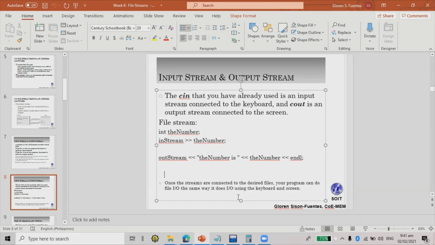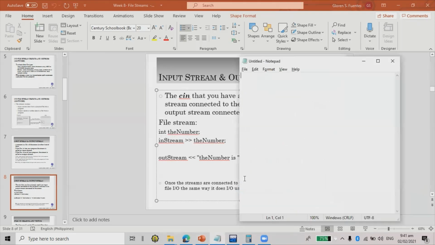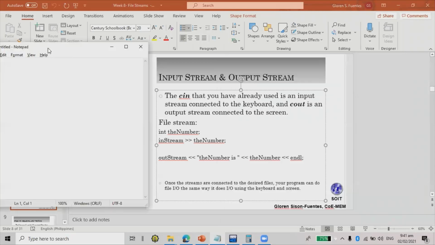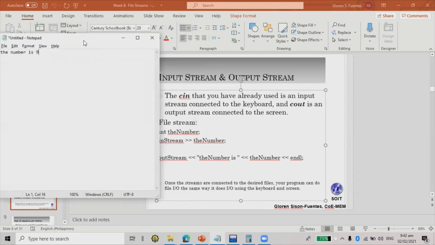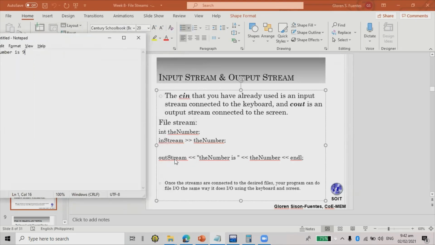What data? If this is the notepad and you use outstream, the number is then the number. If the value of the number is, for example, 9, that will be the value that has been sent to the file, because we use the outstream. That means sending the data to a file.